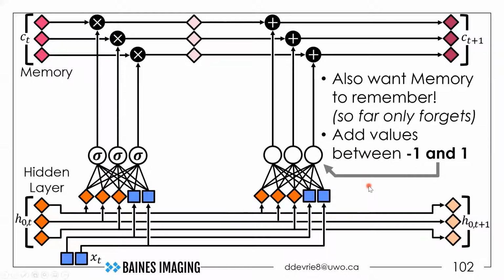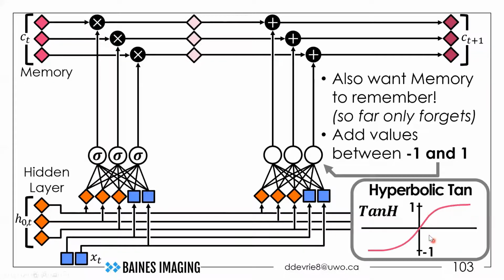Now we want values being added that are between -1 and 1. So again, that informs our activation function choice. If we look at the hyperbolic tangent function, or tanh, we can see it has that exact behavior we want. For any input from negative infinity to infinity, our values will always be between -1 and 1. So we'll represent this with the letter T, and we'll pop it into our activation functions to demonstrate that those neurons have a different activation function than the sigmas within our forget gate.